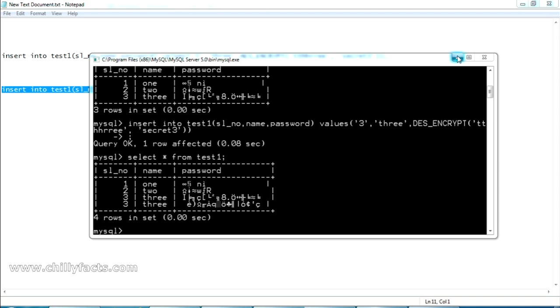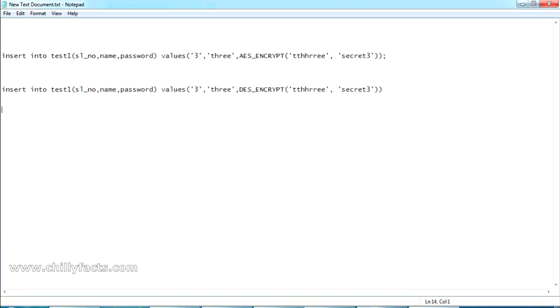Okay, now let's decrypt this. So let me write the query for that. Yes, decrypt, and we have to specify the column name.